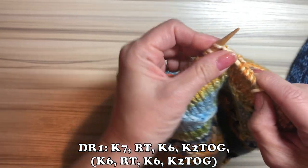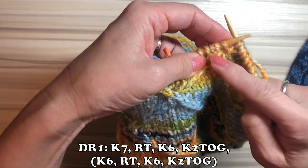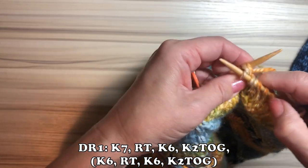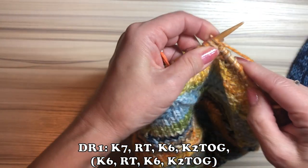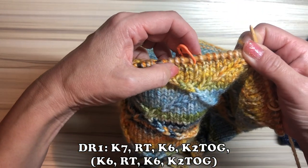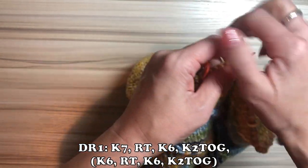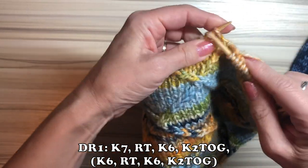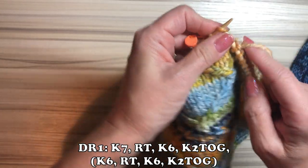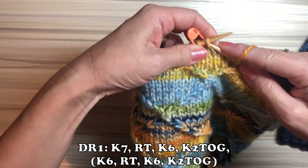You have to watch the video, okay? Knit 7, then right twist. This is the first 16 stitch, okay? Then, there you go, knit 6. Okay? Then you have to do the knit 2 together, which is 1 decrease. And you've got to watch this, okay? 1 stitch left before the marker.